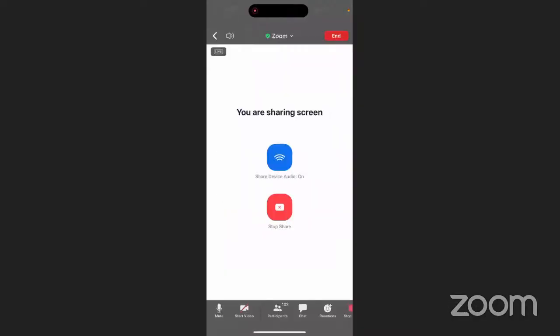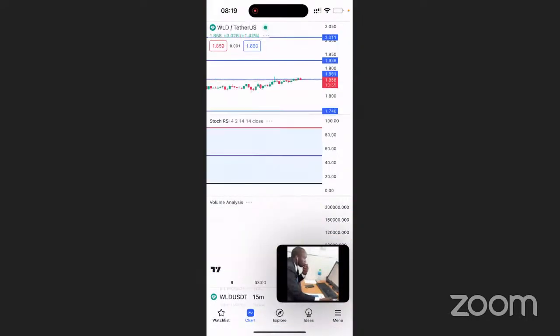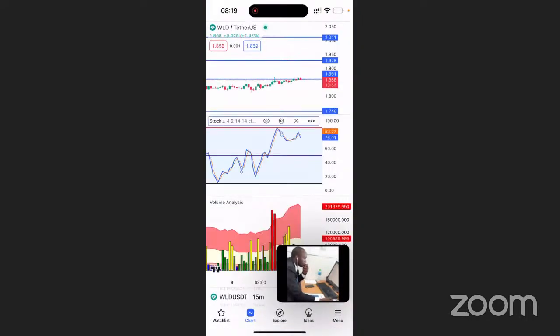My issue is accessing the settings of indicators. Okay, let me show you. So you tap on it, you tap on the indicator, then you tap on the setting icon.